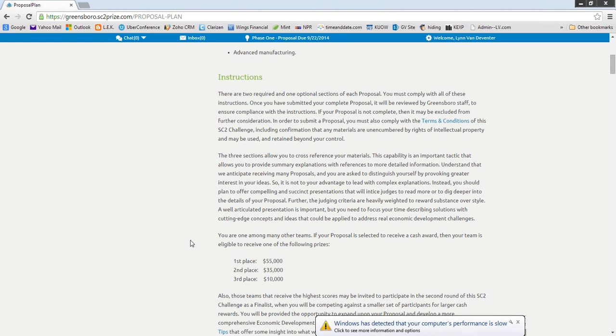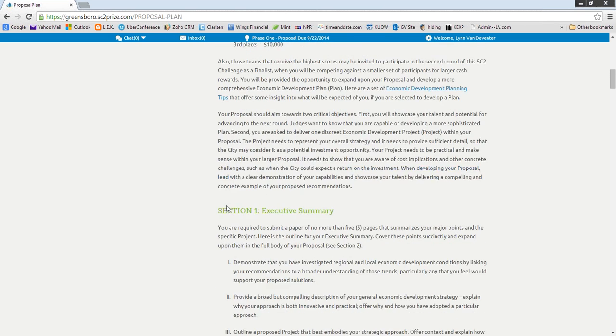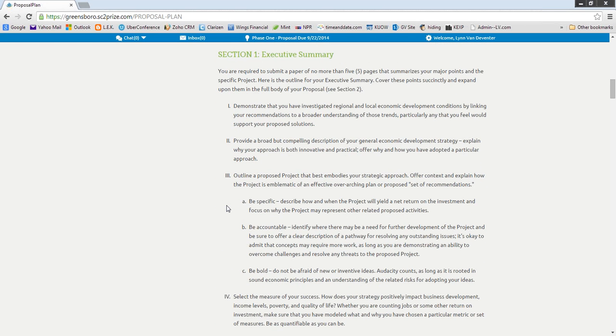So to review the proposal instructions, we've already navigated to how you would arrive at that page. And now I'm going to walk you through each of the 2 required sections and the 1 optional section for what you need to consider as you draft your final proposal. Last, I'm going to walk you through the proposal submissions page, which is the actual screen that you will use in order to enter your final proposal and some other information.